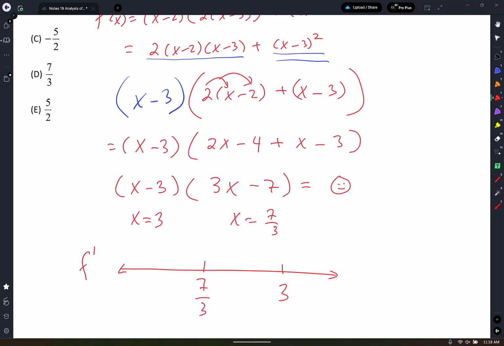All you care about is where the derivative changes from positive to negative. Obviously, the answer is 7/3, but let's pretend we don't know that. Give me a number smaller than 7/3, any number. Yeah, 2, 1. I was thinking you were going to say 0, but that's fine. 2. 2 minus 3, positive or negative? Negative. 3 times 2, 6. 6 minus 7, positive or negative? Negative times a negative. Put a plus symbol right there.